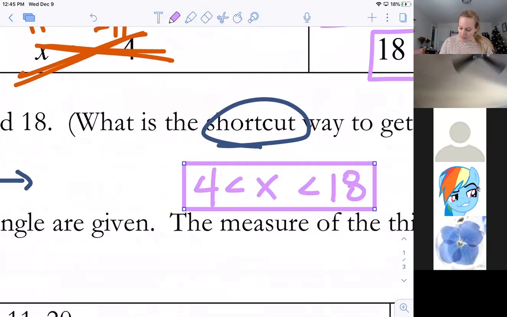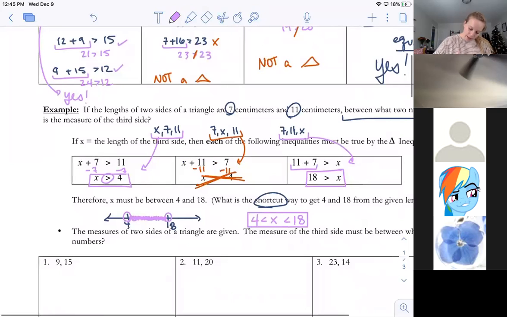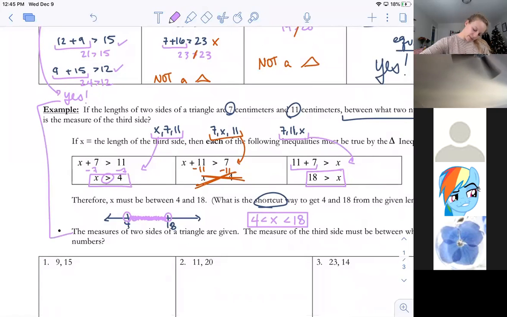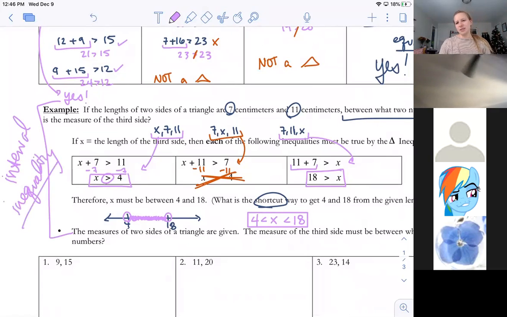So every time I give us a problem like this, this type of problem is going to be an interval. I'm looking for not just one number, but a range of numbers from one to another. And our answer will be an inequality. Sometimes it's just helpful to know what kind of answer I am giving. Is it just one number? Is it a group of numbers? This will be an inequality, which tells me a range of numbers from this one to this one.